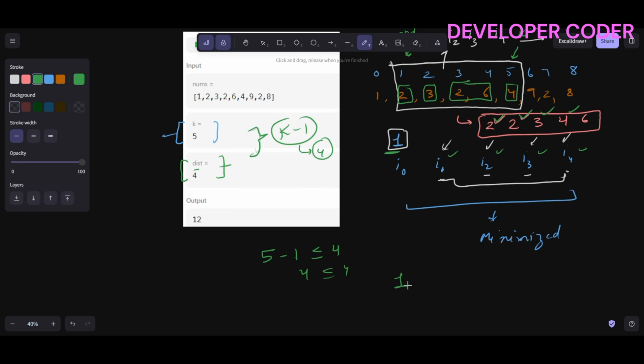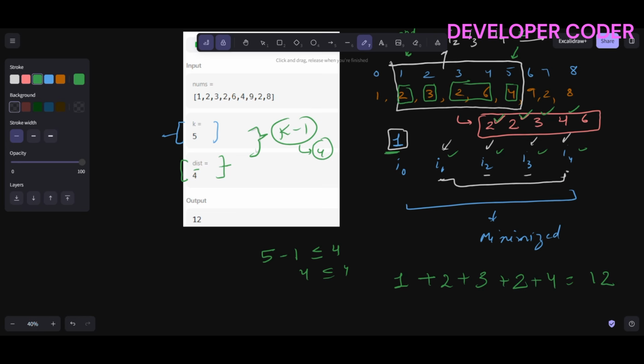This one is fixed. And other values that I'm taking are 2, 3, starting of next is 2 and starting of next is 4. So what is the sum I'm getting here? 2 plus 1 is 3, 3 plus 3 is 6, 7, 8, 12. 12 is the sum I'm getting here as of now.